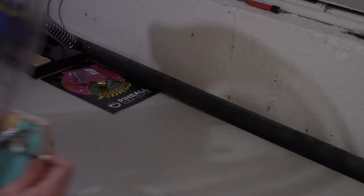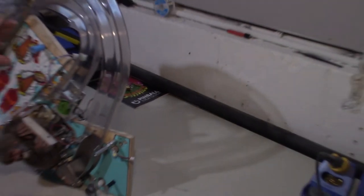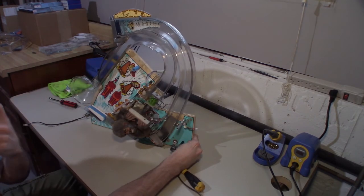So now we got both ramps. Let me zoom out for you guys. Oh, so now we got both ramps, Whirlpool and the Spine Chiller, back on the game.